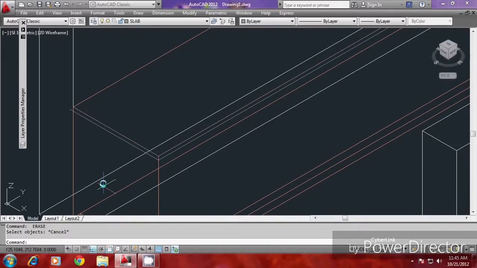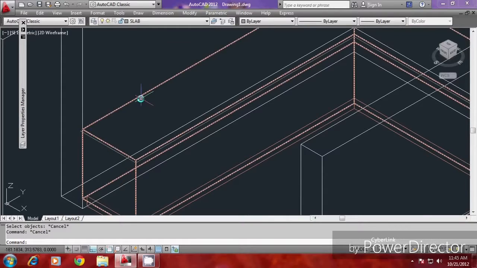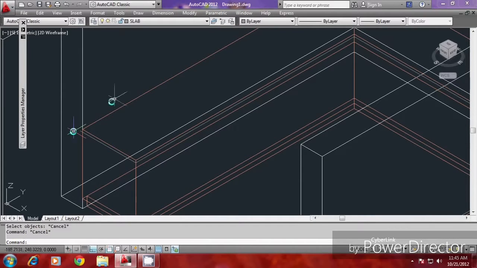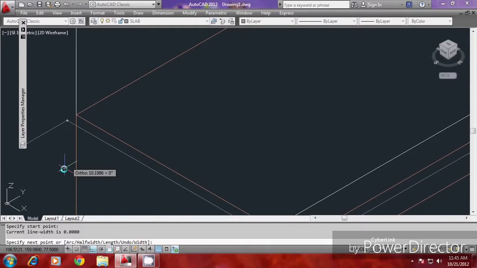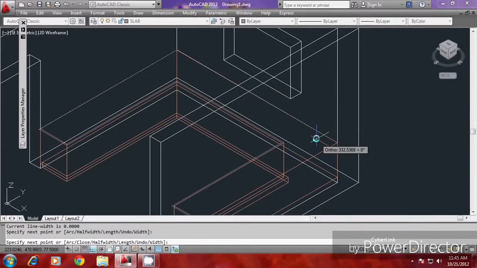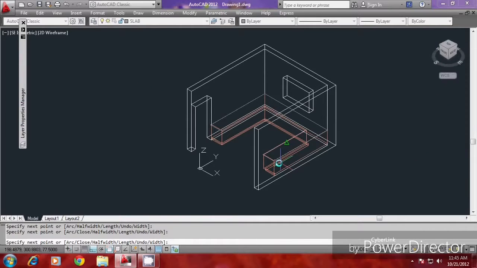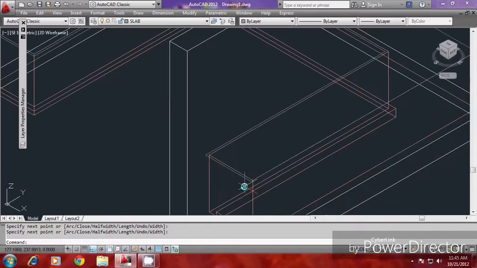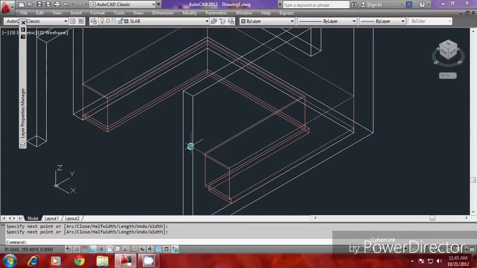Okay. This slab has to be a solid object, so you have to extrude it. So obviously you have to make it a closed boundary. So I'll go to the polyline command and I'll start from here. You can just zoom in and select this point so that it will be accurate, and you can come back to this and this, and you can select this endpoint as the last point. Now you can just close this as a single object.